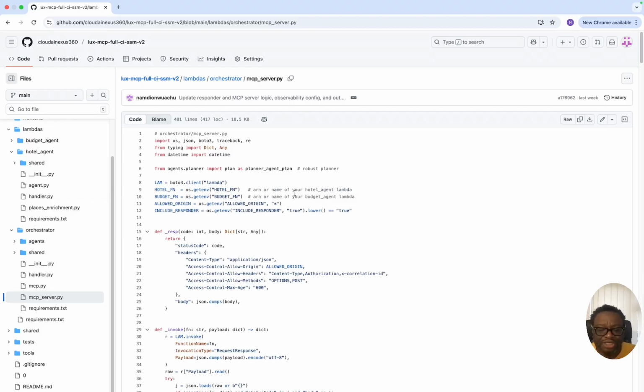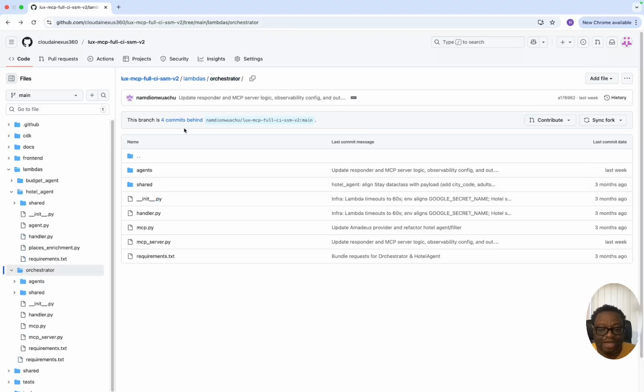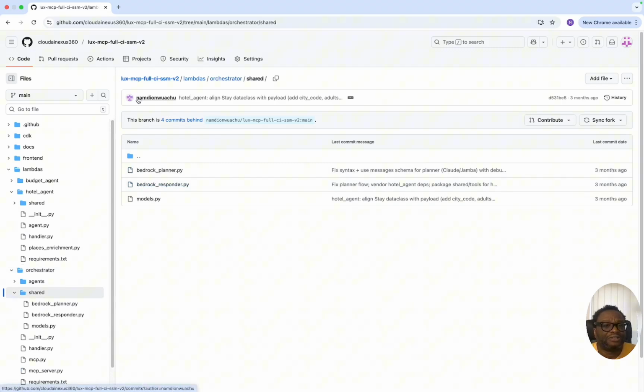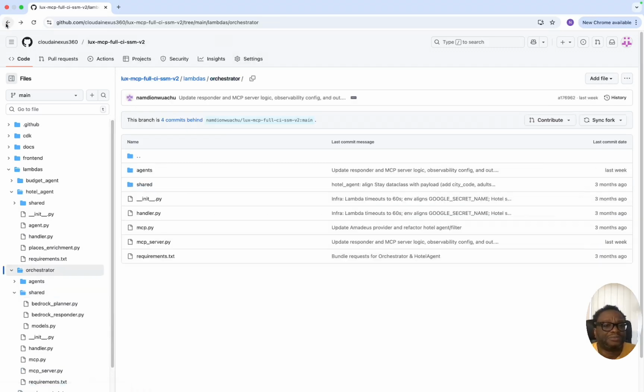So the agent.py is essentially the brains, and the Lambda handler is the API envelope. We're also going to be looking at the Amadeus provider, which does the interaction with the Amadeus API.